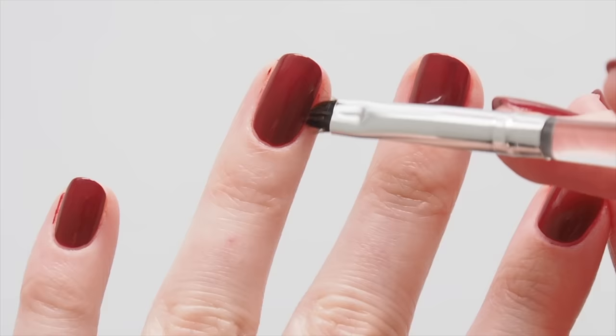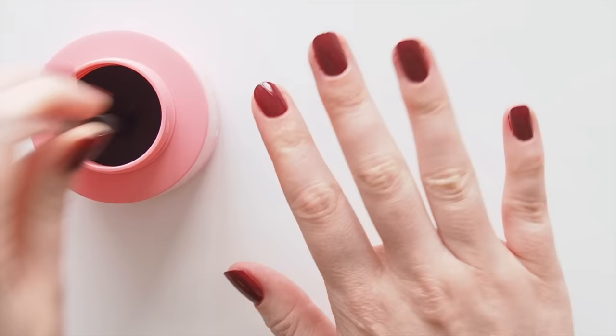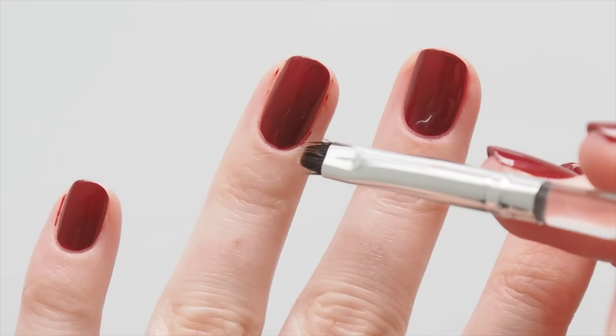Keep dipping your brush into the remover repeatedly, it dries quickly, so I constantly dip between little bursts of brushing. You don't want it to be too wet though. If it's dripping in remover, that might flatten the shine of your polish or even warp the color. Aim for damp, not drenched.